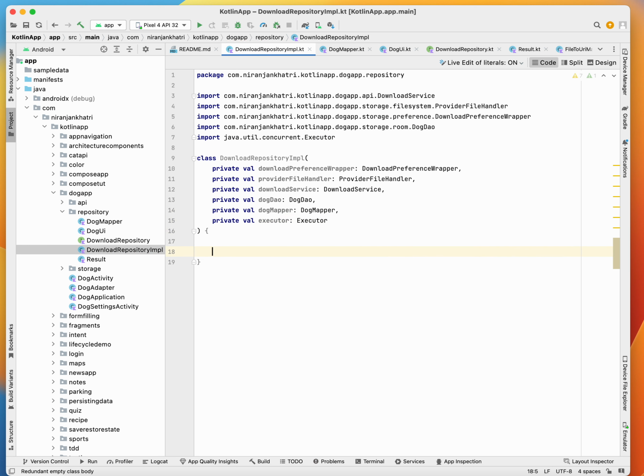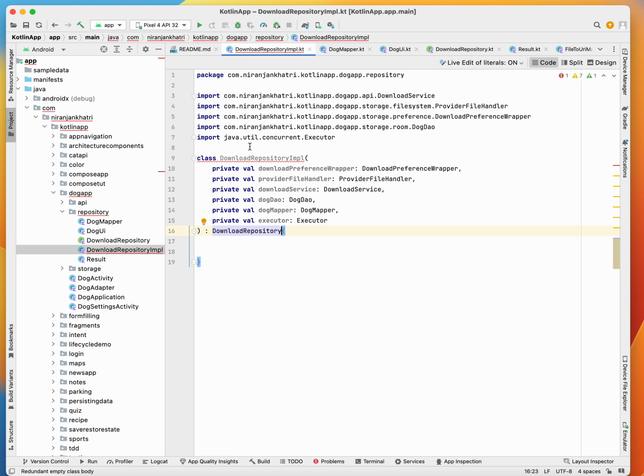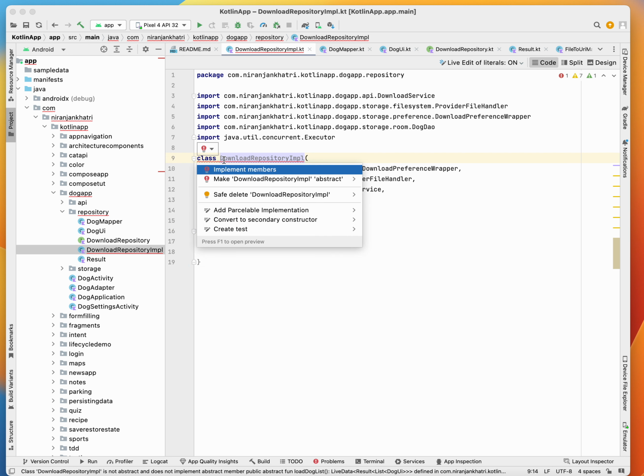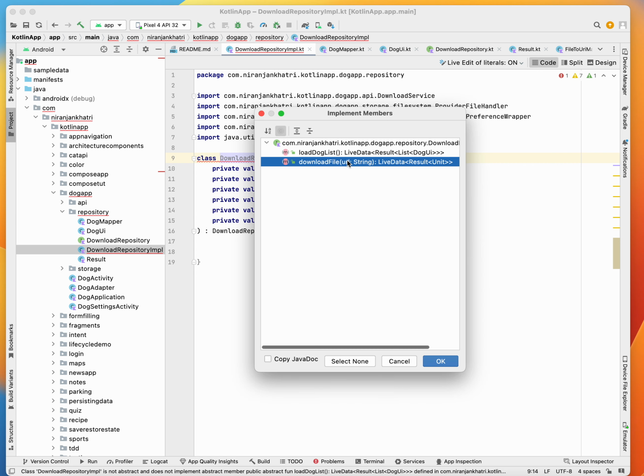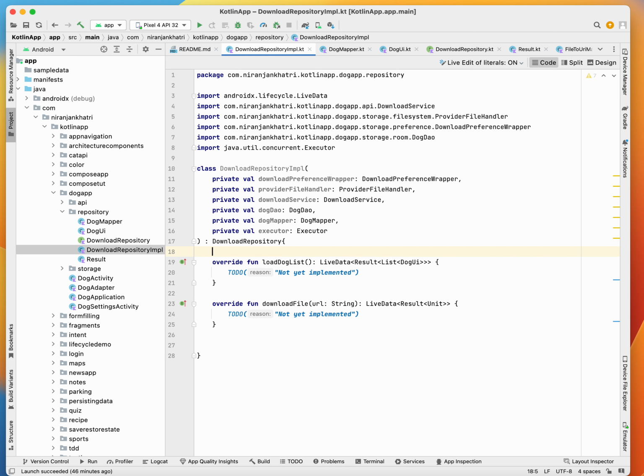And then finally we have to obviously implement our interface, that is the download repository, and override our methods. So we'll implement both of the methods. Let's start by overriding this dog data list.